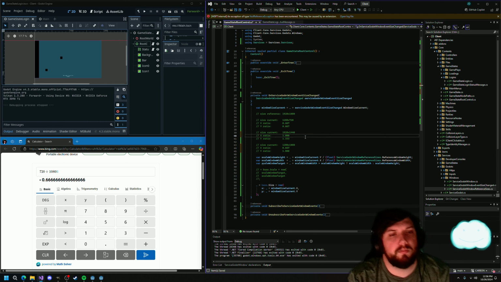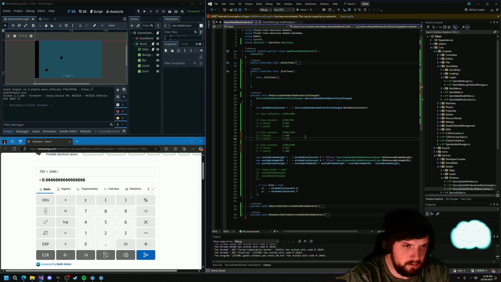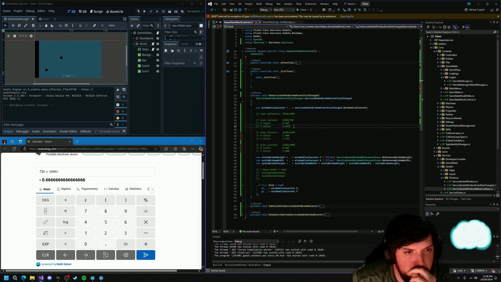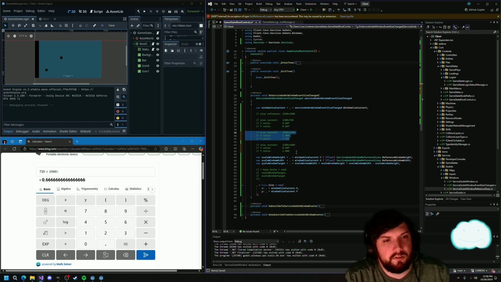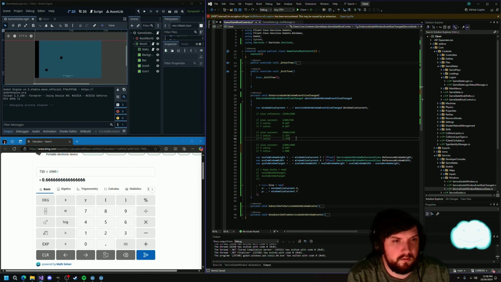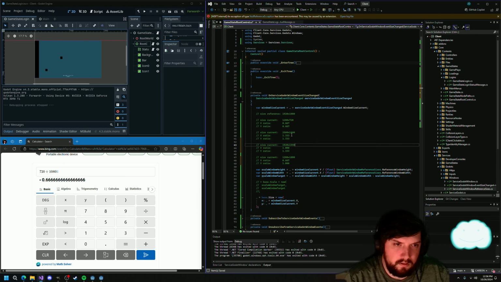This is going to be the same, but this one's going to be... I think the logic would end up being the same, so I think that's fine. This would be 1.333. So 1440... Actually, we'll do this. So we're going to use 1440.